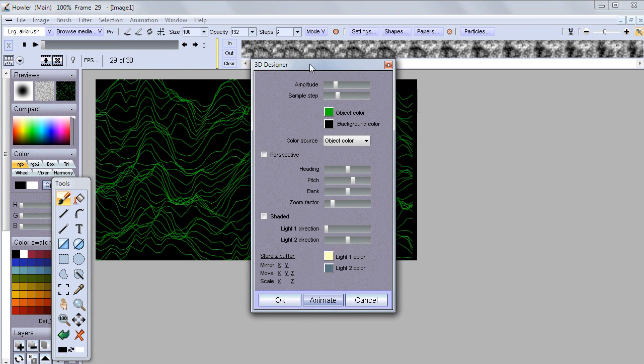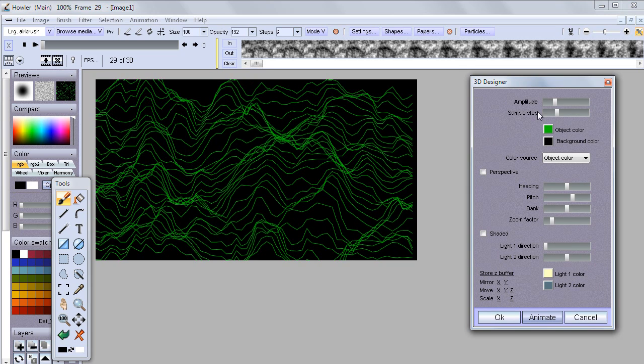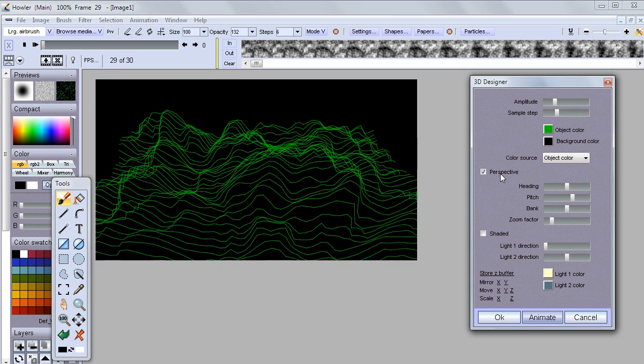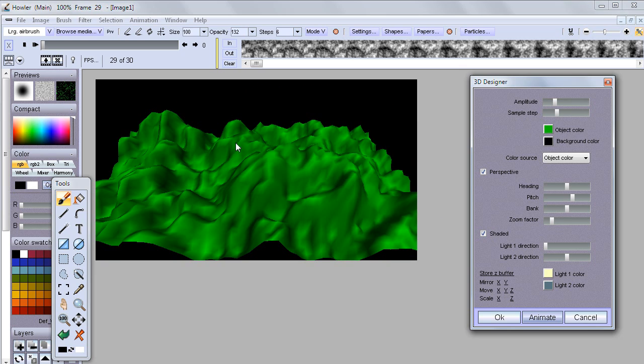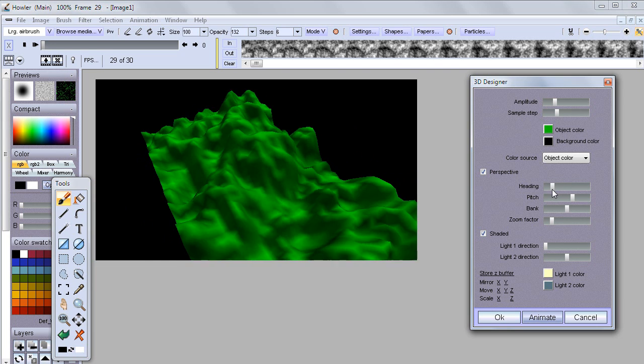We don't need this one anymore, and we can move this over here. Alright, so at this point we have the wireframe mode. Let's go to perspective and let's go to shaded mode, and you see it basically looks at the Perlin noise pattern or brightness distribution as something like a 3D terrain, an elevation map.